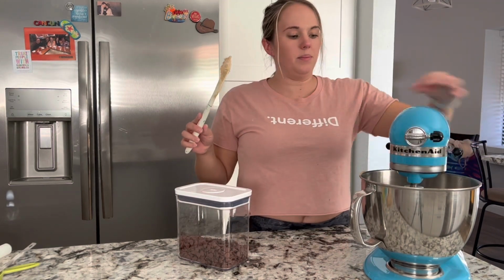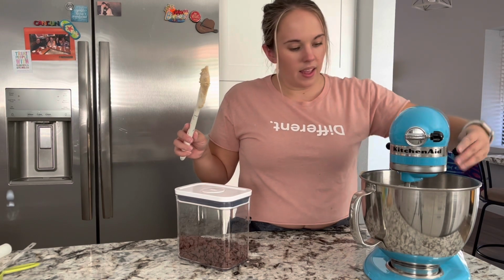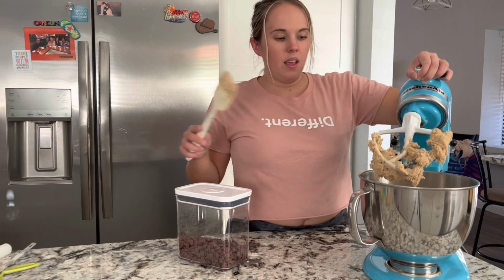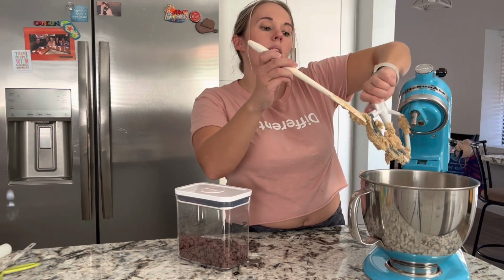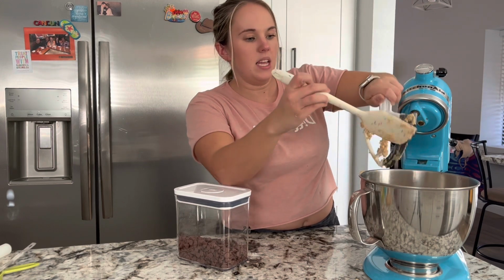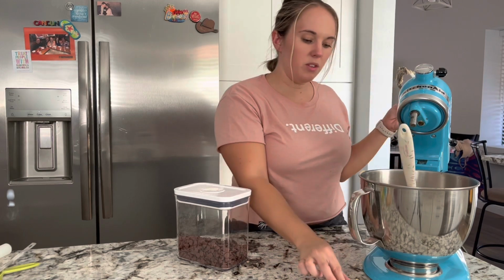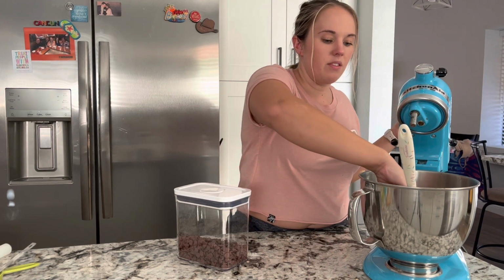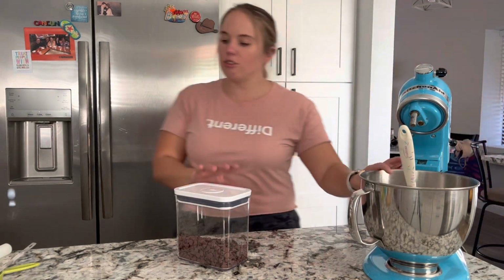Quick little mix. And done. I'll go ahead and remove this guy because I'm going to mix in the chocolate by hand. And then we have s'mores dough, or s'mores cookie dough. It's a graham cracker cookie. Of course, taste your dough. What kind of baker? It's delicious.